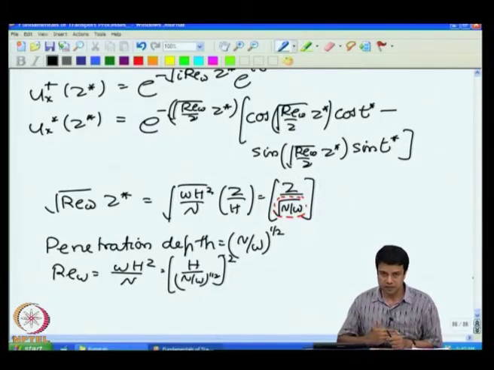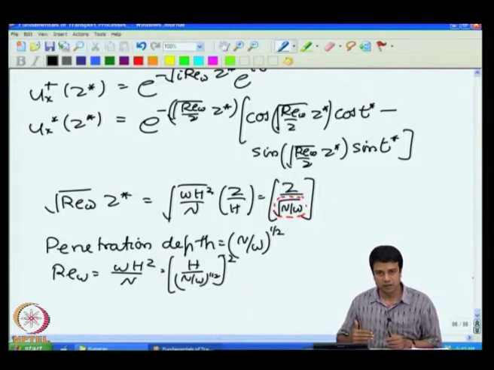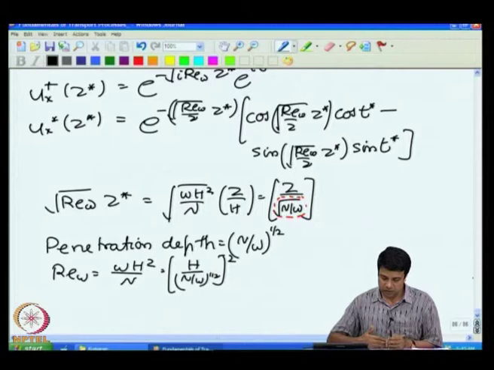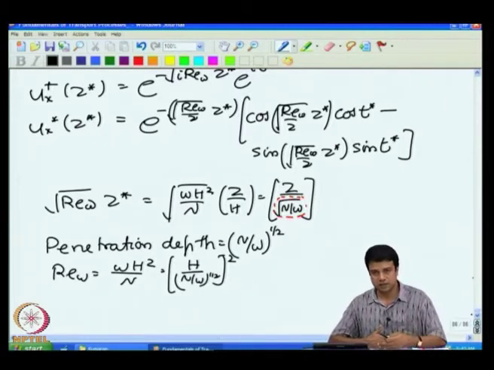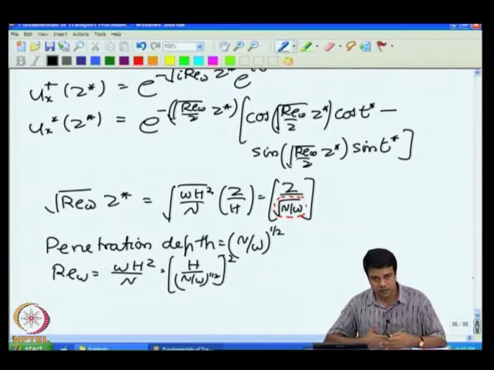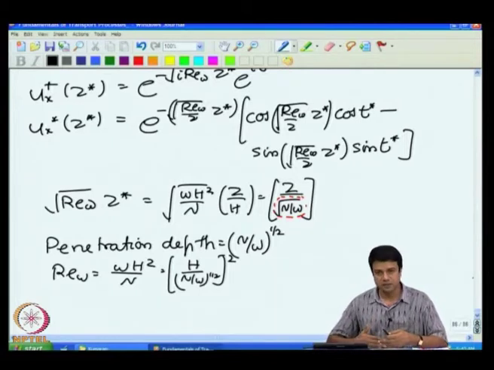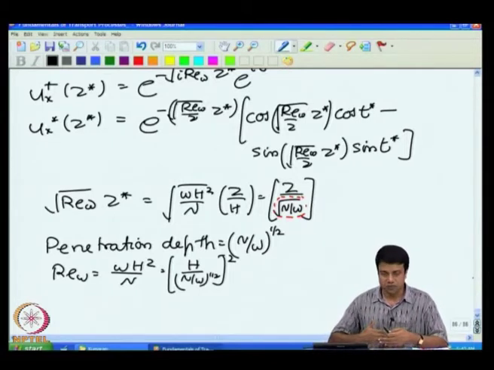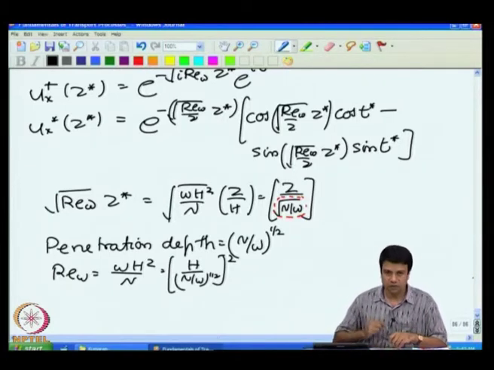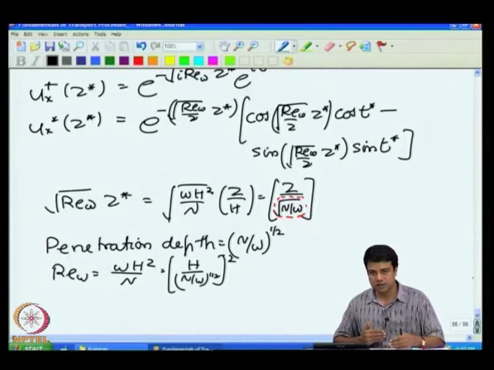So, we have a bottom plate that is oscillating with a period omega or a frequency 2 pi by omega. Within that time period 2 pi by omega, the momentum from the bottom plate due to its forward motion diffuses a certain distance. By the time it has diffused further, the plate has already reversed its direction and it has come the other way, and therefore, you get a momentum disturbance that is in the opposite direction, and those two will cancel out, resulting in penetration of the velocity profile only over a finite depth, not throughout the distance h.